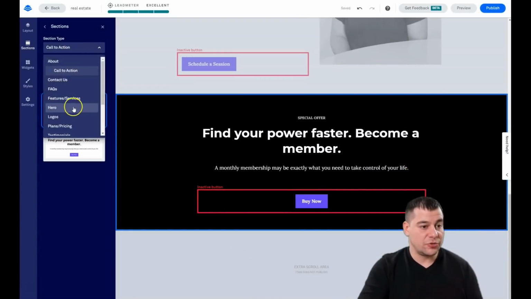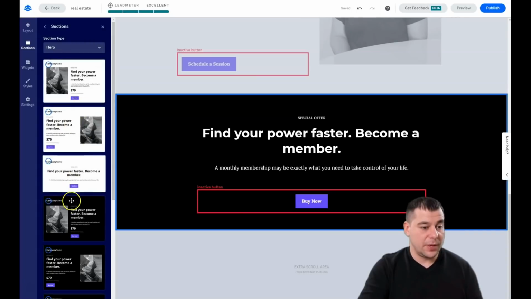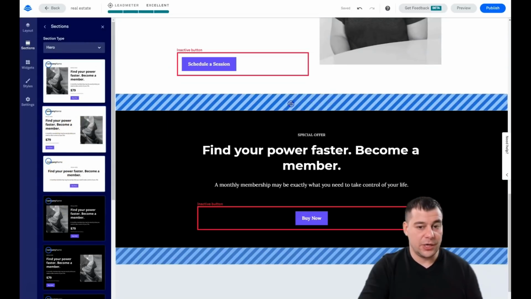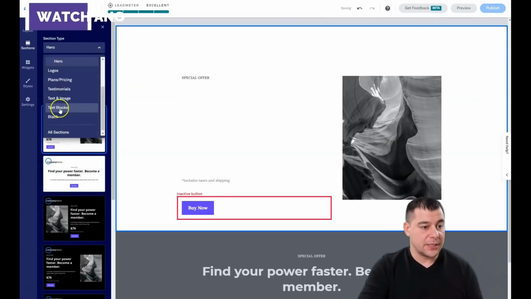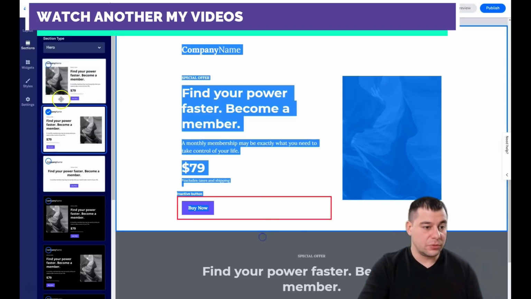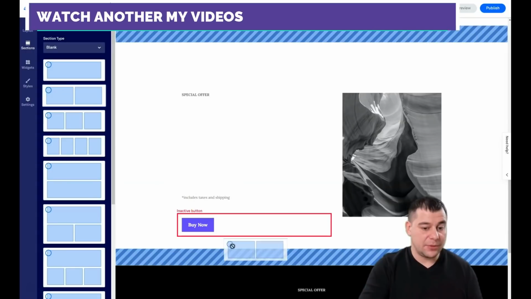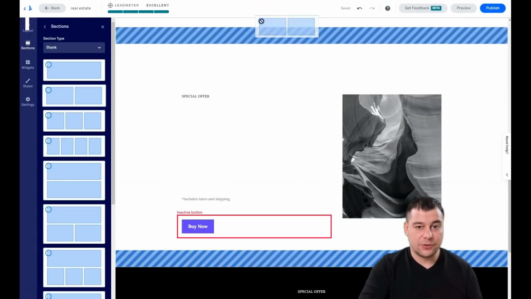You can drag and drop all the things. Hero, for example, just any of them, and you can grab and drop them to these blue boxes right here.